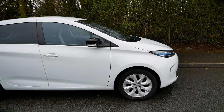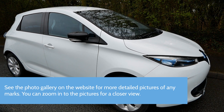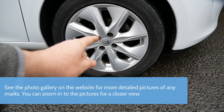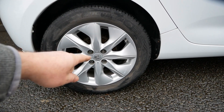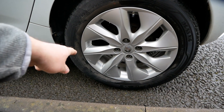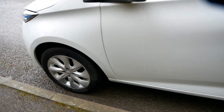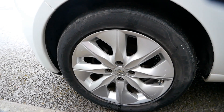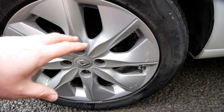Let's walk around and show the condition. There's very little to show you bodywork-wise — it's absolutely immaculate. I can't find a dent, scratch, or stone chip. The only marks are on the alloy wheels, which you'd expect for a vehicle of this age. There are a couple of tiny little marks on a spoke here, and then going around, a couple of marks on the spokes on three spokes of that wheel, and a couple of marks on that wheel as well — minor little curbing.